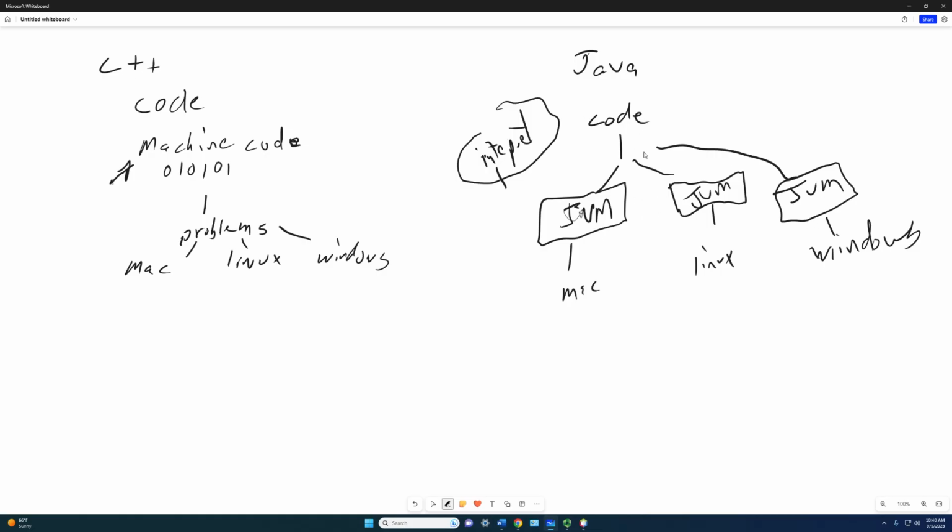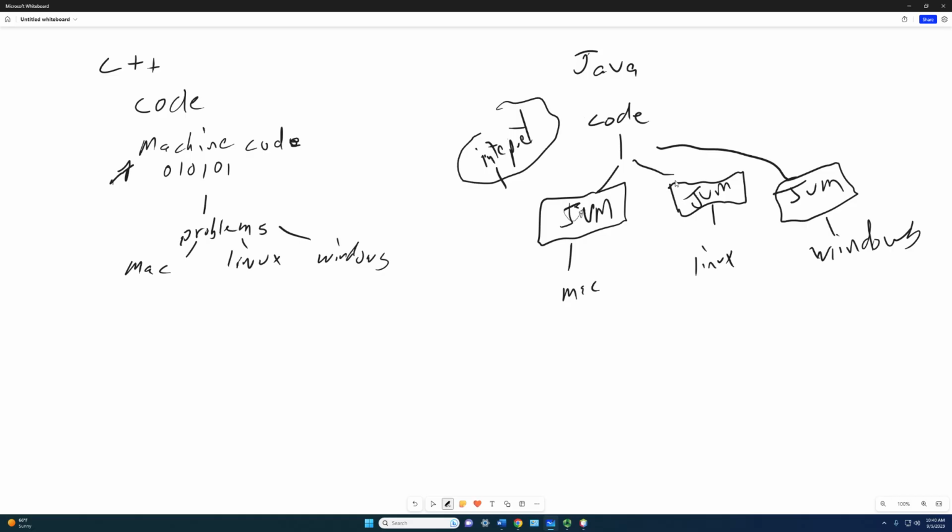But here's the problem it also causes: there's a lot of overhead for Java. C# is the same way. It works with an intermediate language, and even JavaScript and other interpreted languages have the same problem: they are not as fast. We have this whole other layer, so there are certain things that we cannot do with Java because it's not fast enough. No matter what, speed is still a computer's intelligence.